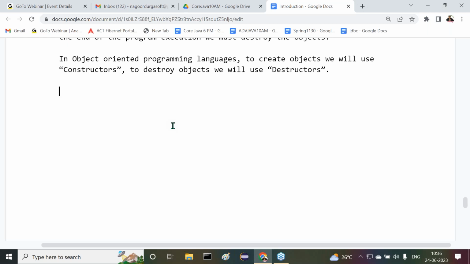GHMC, Greater Hyderabad Municipal Corporation, is an autonomous organization, not related with any government. It is an independent organization, GHMC. Clear? So the GHMC has to take care of all the citizens of Hyderabad. Am I right or not?